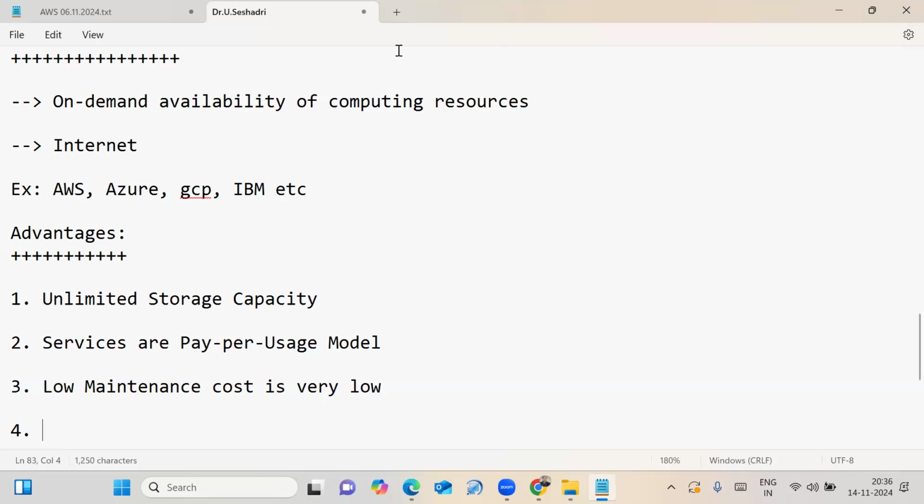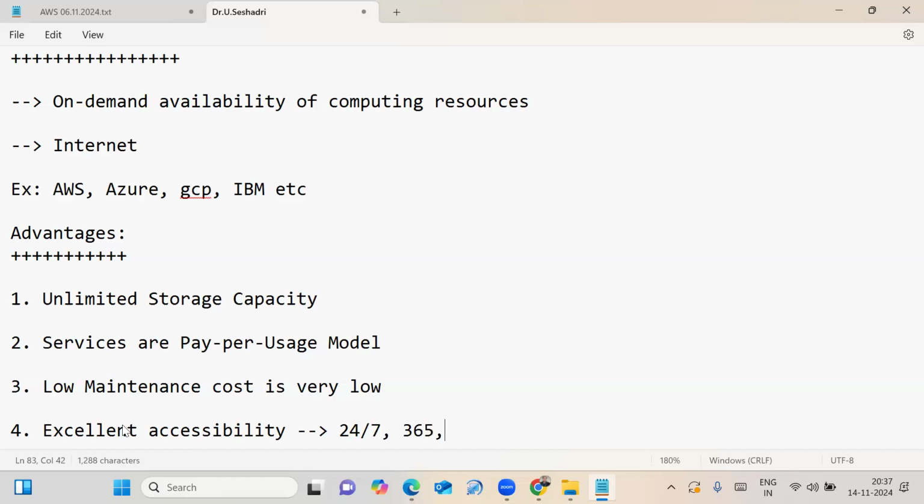Friends, I have to say one more example. If you are using the cloud environment, you need to access the server, connect to the database, or access the storage, whatever data you are storing, we can access it. Excellent accessibility can be provided. Excellent accessibility means that if we have an internet connection, you are storing some data on the cloud platform, then we can access that data 24/7, 365 days, at any place, at any time.